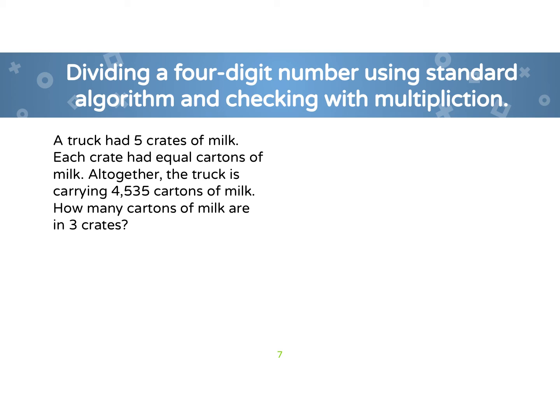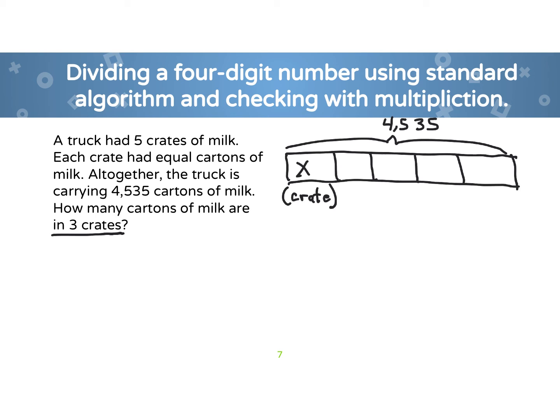So we're going to take 4,535 divided by 5 to see how many cartons we have. And then we're going to see that amount, and then we're going to multiply that by 3 because we want to just find out how many are in 3 crates. That's our second step. So I'm going to draw my tape diagram first, and then I'm going to write my equation, and then the teacher's going to pause it now, and you see if you can do that, and then I'll have the teacher turn on the video again.